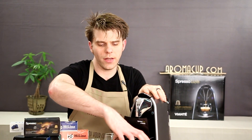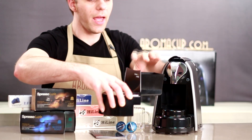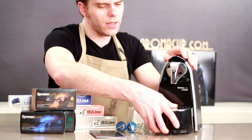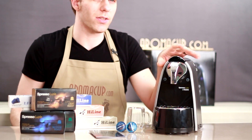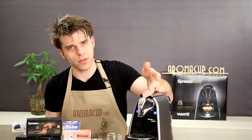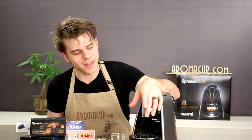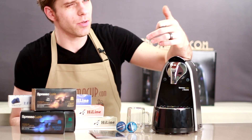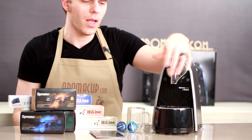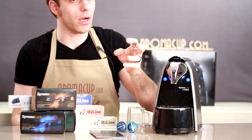Let's start at the bottom on the Espresso Luxe. First of all, you've got the tray, which can be pulled directly out so you can easily clean it. This is also where your spent capsules are going to end up after you've brewed a shot of espresso. The Espresso Luxe kind of looks and feels a little like the Nespresso Ascenza in its overall design, shape, and form factor. The key difference is that the other one is made by Nespresso — this one is not. Moving up to the operation buttons: on the Nespresso Ascenza we only had one button, but on the Espresso Luxe we have two — an Espresso and a Lungo button — which makes operation very simple.